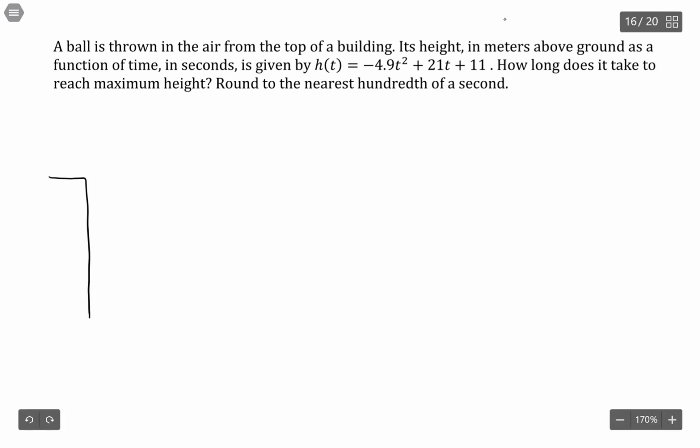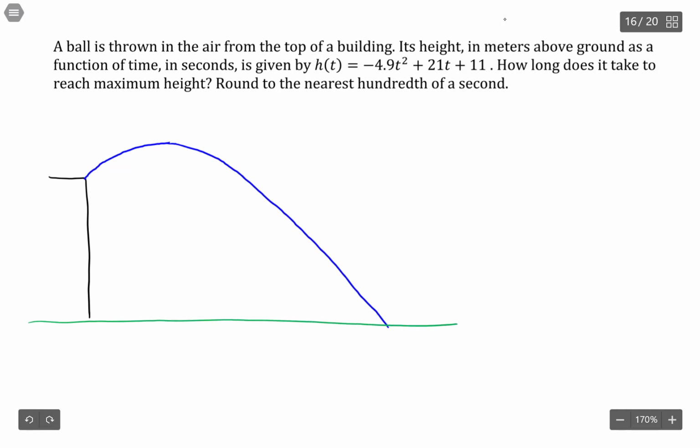So the ball's path, as it's thrown, is going to increase for a little while, but because of the effect of gravity, it'll eventually reach a maximum, and then it'll start turning downward and drop down to the ground. What is very interesting is that because we have an effect due to gravity, the path of the ball will be a parabola. And we know the path of the ball already. That's given by our function h of t. So this maps out this parabola right here.